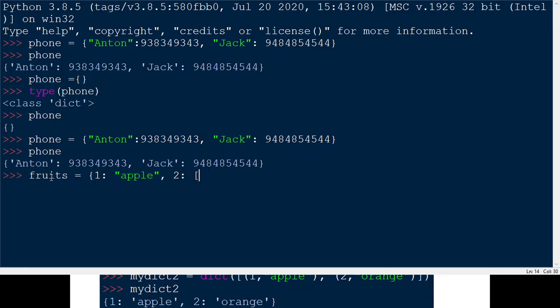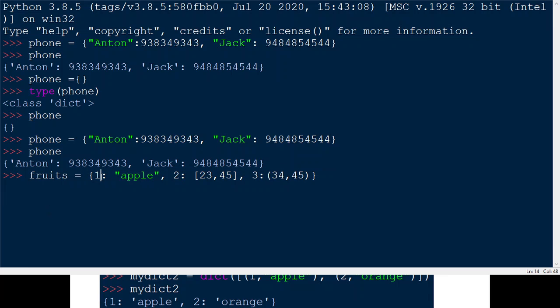Maybe I can use a list as a data value. Now if I want to use some other element, a string or a tuple, anything can be stored like this.